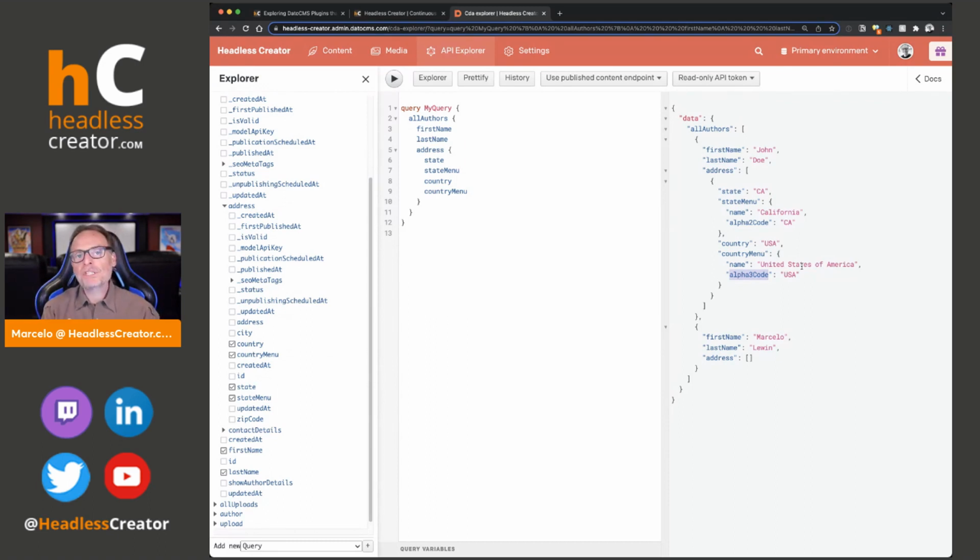Now, of course, some of you may say, well, can I just create a content type that references that content type? But then you have to create all the entries for that, which is okay if that's what you want to do, because then you can maybe add metadata to each of those entries. You add a lot more, maybe you add a flag, there's a whole bunch of things you could add, right? Like a state flag or a country flag. You can add location, geolocation on a map, all sorts of stuff.